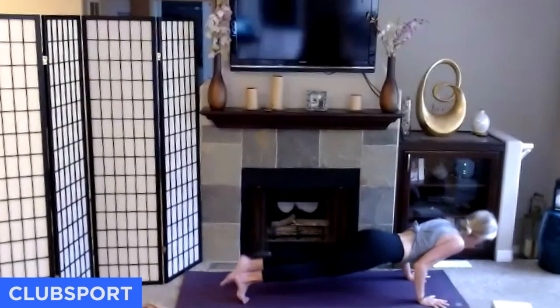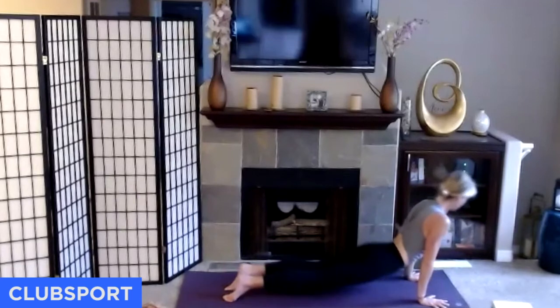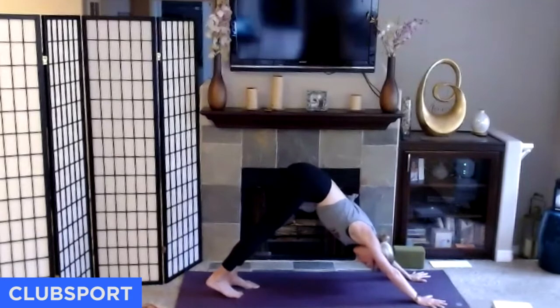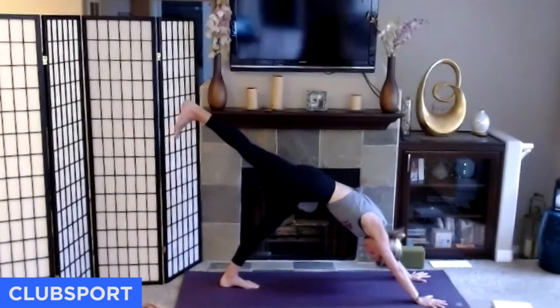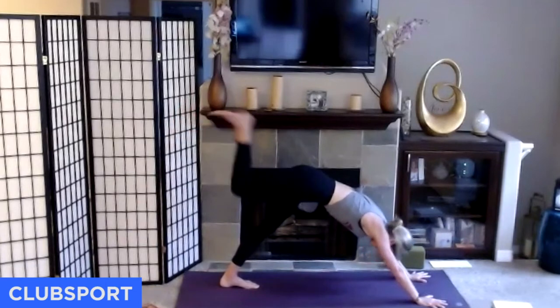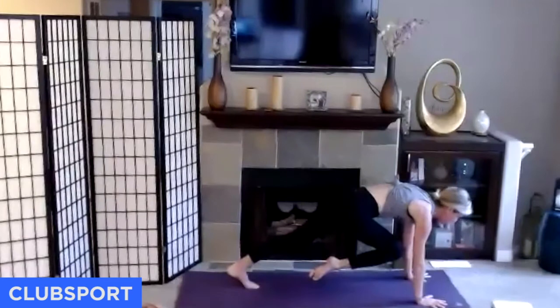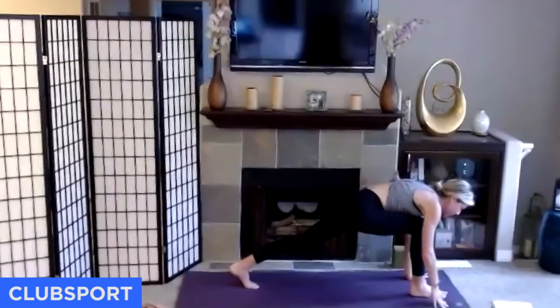Chaturanga hold. Inhale, opening up your heart and chest. Exhale, downward facing dog. Inhale, extend, reach your right heel, take your gaze up towards the toes. Exhale, knee in towards the nose, doming the back again, either leaving the gaze long or nose to knee. And exhale, take the foot release.